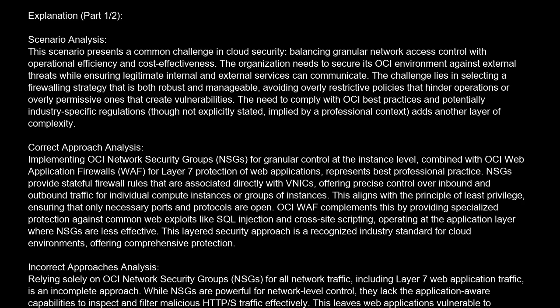Correct approach analysis. Implementing OCI Network Security Groups (NSG) for granular control at the instance level, combined with OCI Web Application Firewalls (WAF) for Layer 7 protection of web applications, represents best professional practice. NSGs provide stateful firewall rules that are associated directly with VNICs, offering precise control over inbound and outbound traffic for individual compute instances or groups of instances. This aligns with the principle of least privilege, ensuring that only necessary ports and protocols are open.